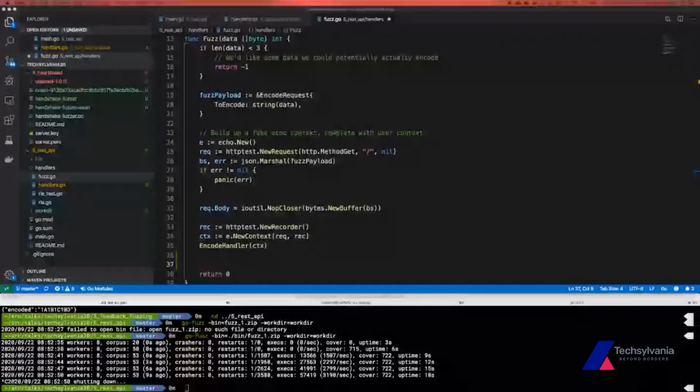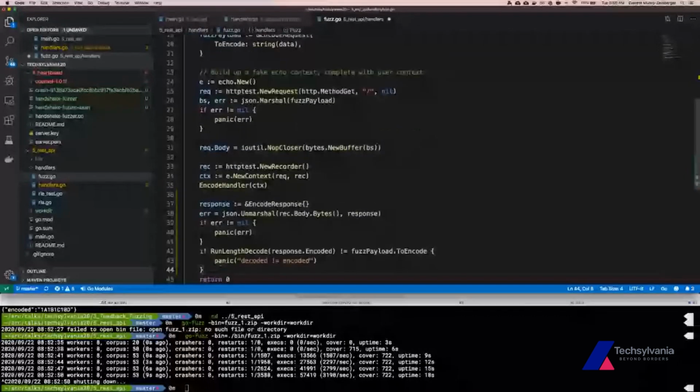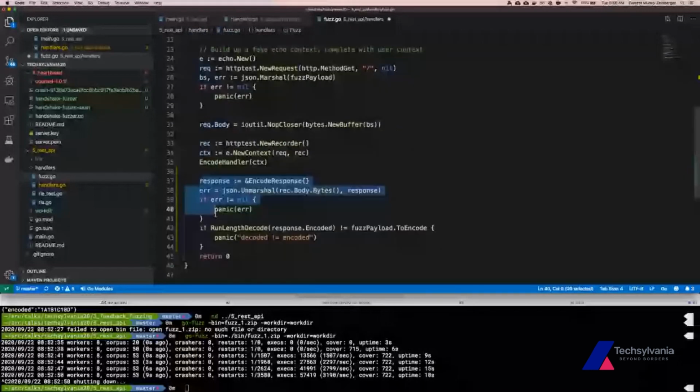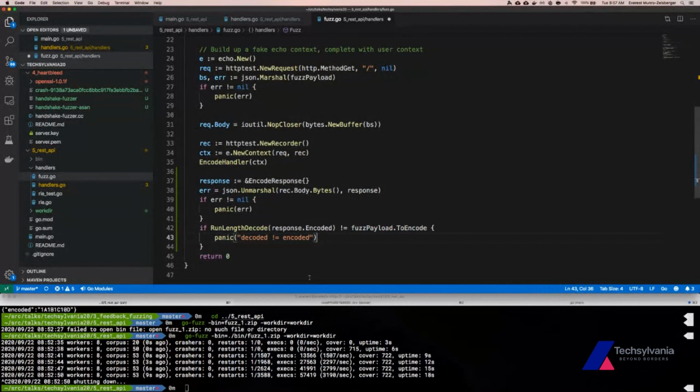So we can add some code in here that does that. I just added this little snippet here, and all it does is get the response back from the handler that we ran, and say, okay, if we decode the thing that we just got back and compare it to the original test before we ever sent it over to the server, do we get the same thing? And if not, we're going to panic, saying, hey, we found a bug, because the web server works and doesn't crash, but semantically it does the wrong thing.